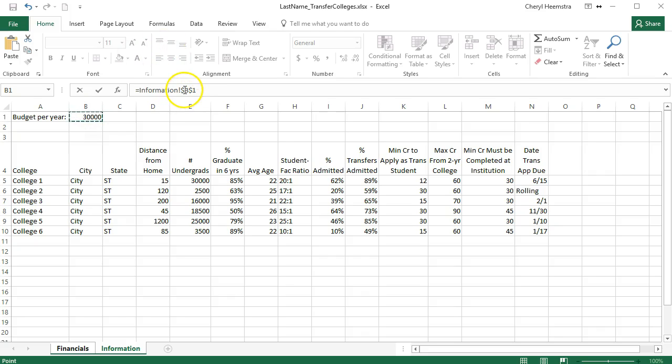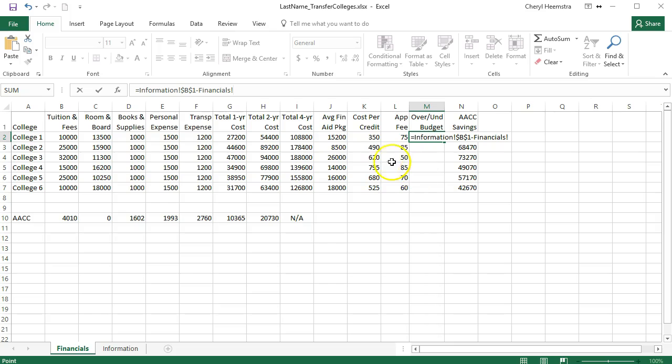Now the reference is an absolute reference with the $ in front of the B and the $ in front of the 1, meaning that the column and the row number are going to be referenced absolutely. So we're going to then click minus, go back to our Financials, get to our 1-year cost, and hit enter.